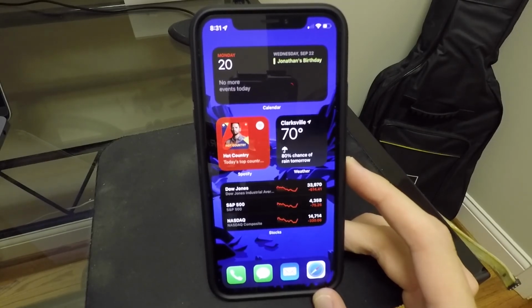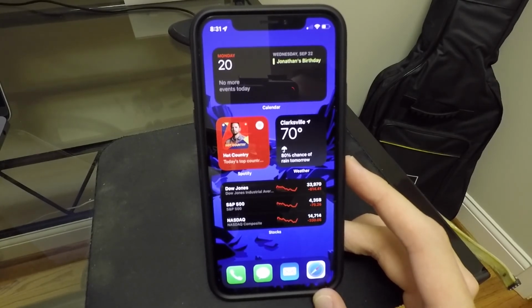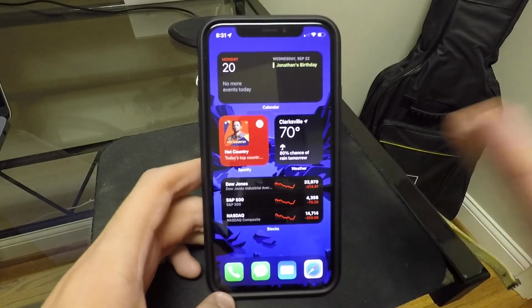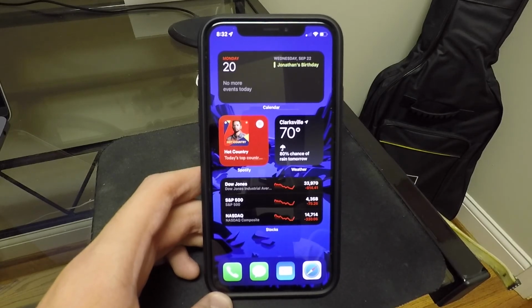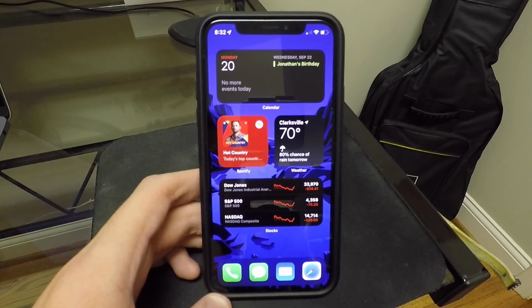But yeah, anyways, guys, this is, what is this? 52 minutes of footage. Man, yeah, so a ton of stuff here in iOS 15. I am going to make an iPadOS video, but I'm not going to go over everything again. I'm just going to go over like iPad specific features.